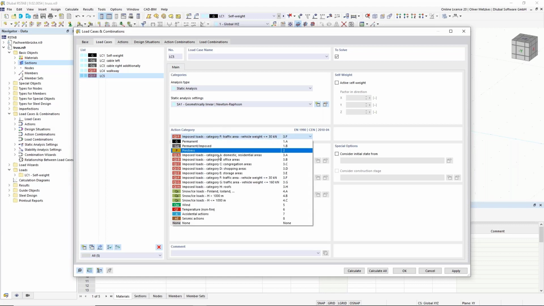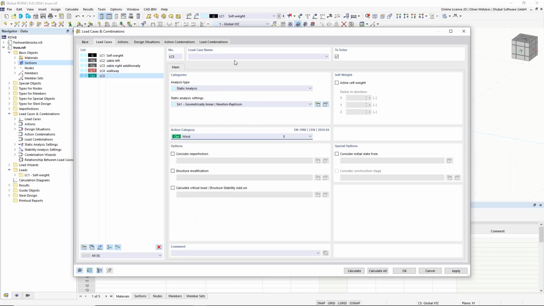which would be a wind load. So I create this wind load case, and I only want to have wind in the positive Y direction and also in the negative Y direction. So copy it by clicking this copy button and modify the name, so it would be negative Y direction. So that would be the load cases that I want to analyze in this structure.